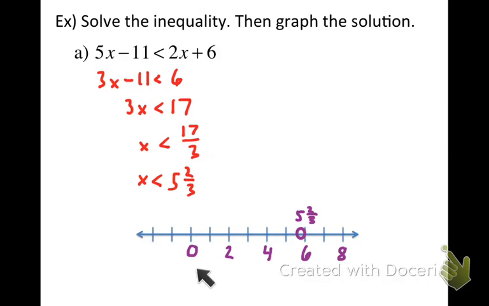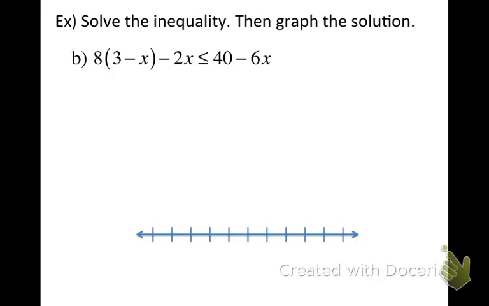Now we already talked about choosing intervals, but notice where I graphed 5 2/3. If this is 4 and this is 6, this is 5, and then 5 2/3 would be closer to 6 actually than it would be to 5, so I just put it so it was closer to 6 than it was to 5. You don't have to get that exactly in place. And I made it an open circle because the boundary number was not included in the solution set. And then we'll go ahead and highlight the rest of the solutions, which will be to the left of our boundary number because we're looking for things that are less than 5 2/3, like so. All right, so same idea as it was with solving equations.